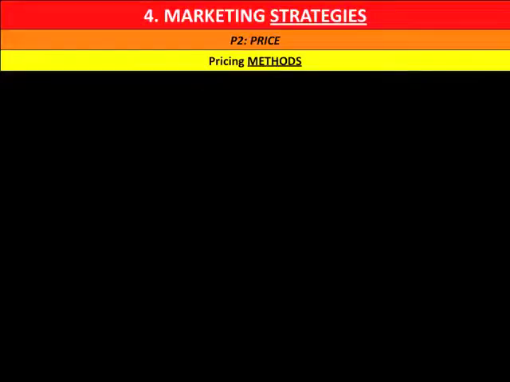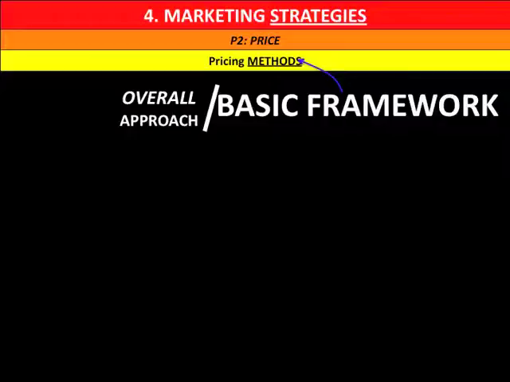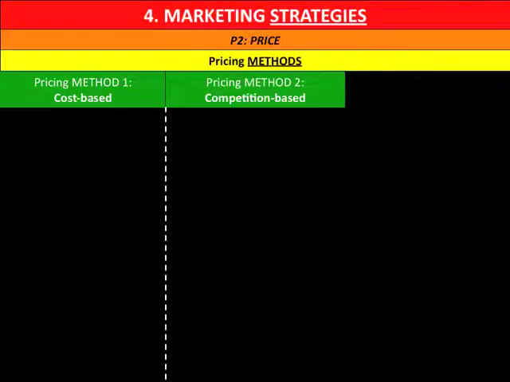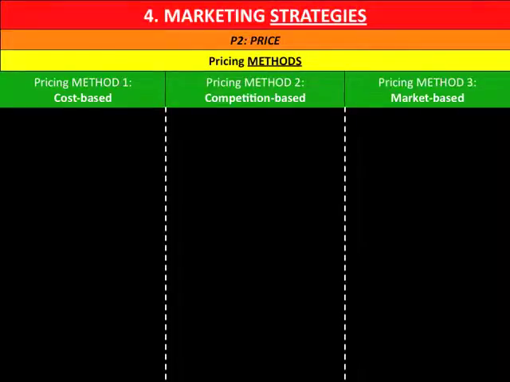So the methods are kind of the overall way of looking at pricing, the overall approach, the basic framework. How do we look at pricing as a business, right? So not just, okay, right now this particular product has this particular price because we're using it as a strategy. It's, all right, how do we look at pricing? How do we approach it? So we've got three different pricing methods, three different ways that a business can decide, okay, this is how we're going to approach pricing. First one is the cost-based method. The second one is a competition-based method. And the third one is a market-based method. Now, the good thing about that is they all have based at the end. So you just need to remember cost, competition, market.